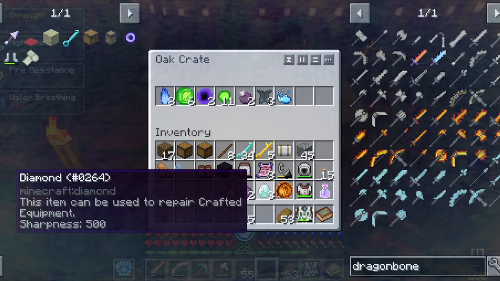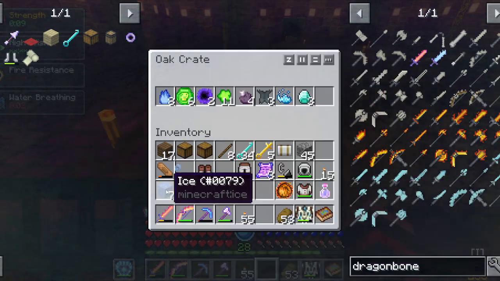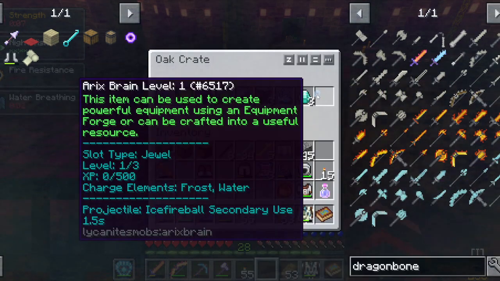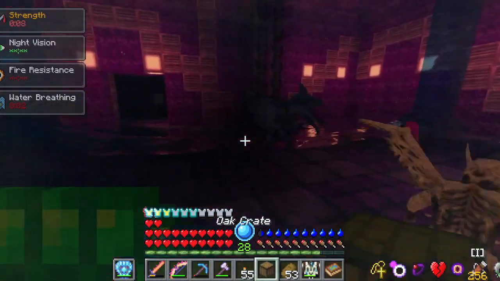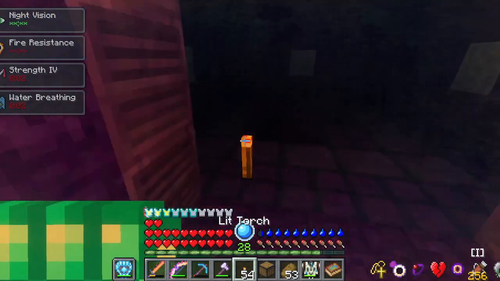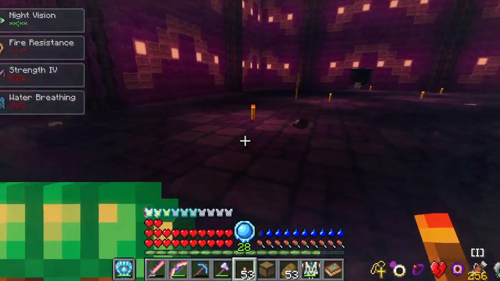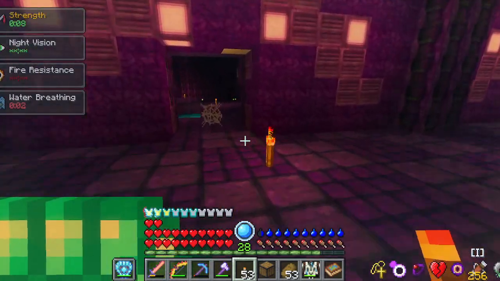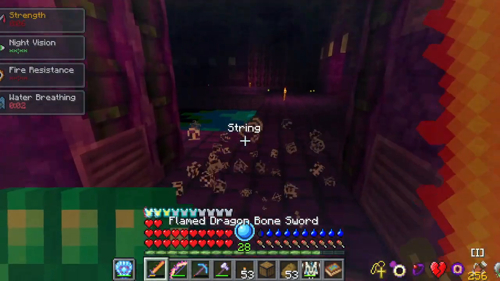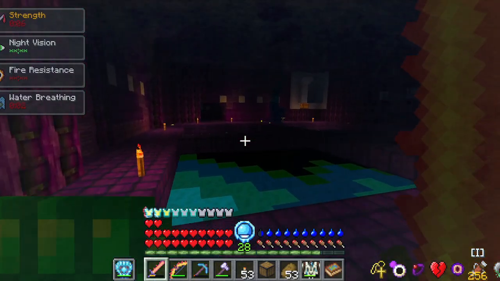Let's add that. Let's add the frost stuff. Let's add the diamonds. I don't really care about that. Don't care about that. Don't care about that. We can add the brain. Nice. Alright. I guess this is the other way down. Okay, so this is the next way. It seems like.